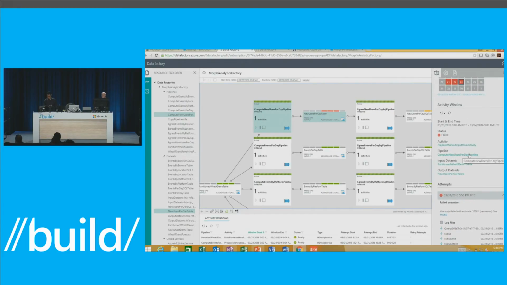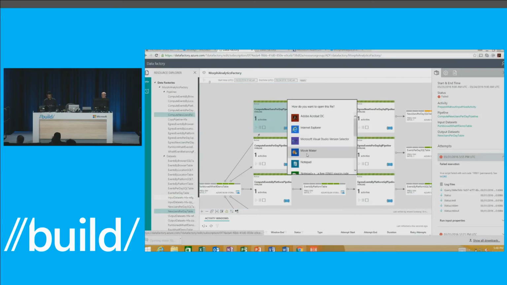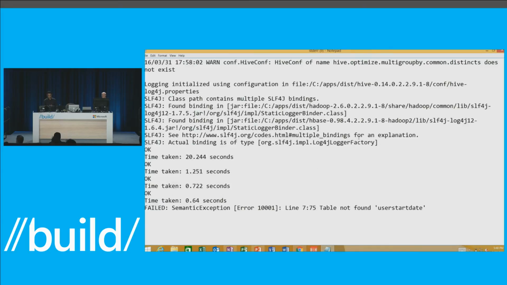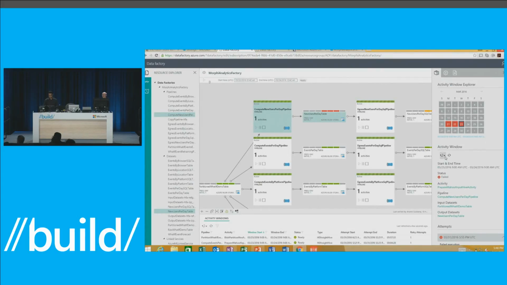I see here that some failure has happened, and I can get the log by clicking on this and opening that up. Now, I see here a Hadoop log, and it tells me that this Hive script was looking for a particular table, a folder that does not exist. Now, I can go fix this, and after I fix that, I can rerun this particular job by clicking on this button. So what I'm showcasing here is that you can look into the Hive jobs, you can rerun your execution all from this single pane of glass without context switching to any other tools.